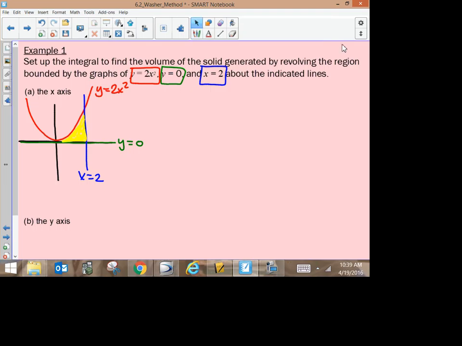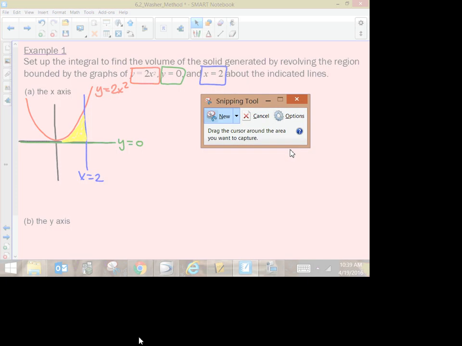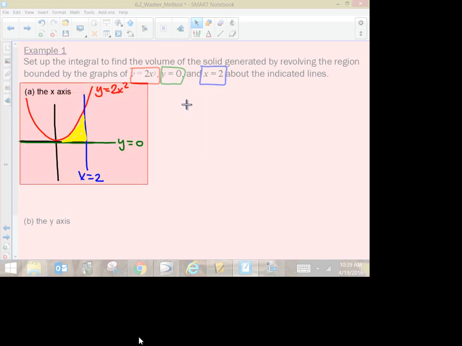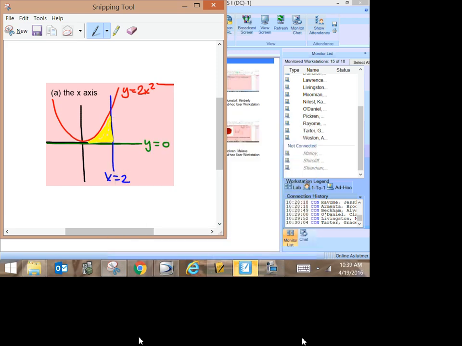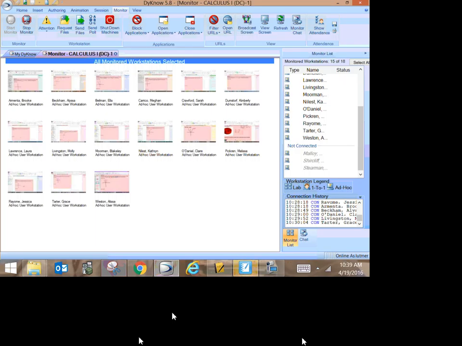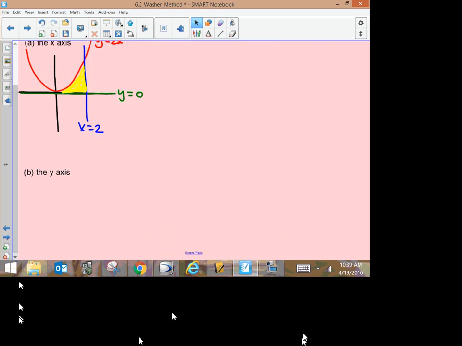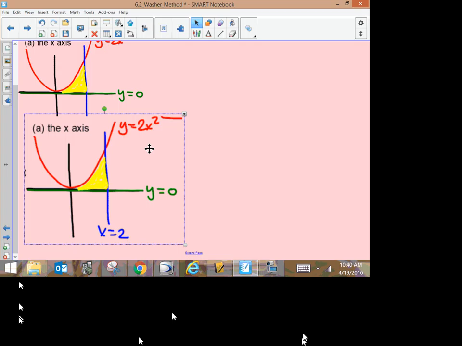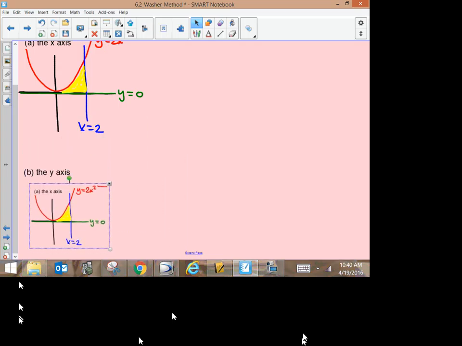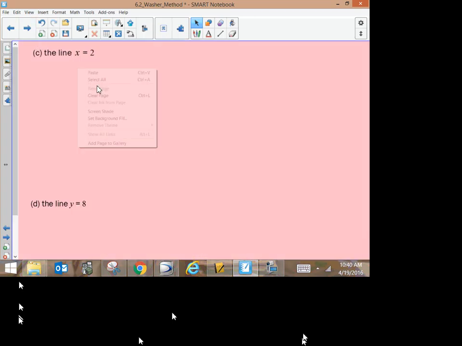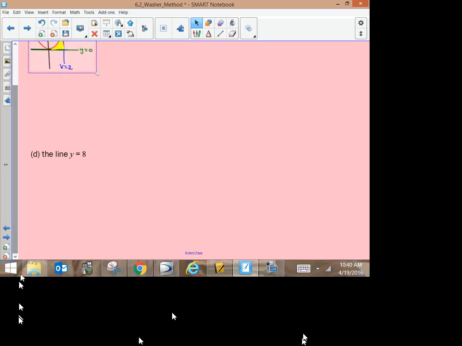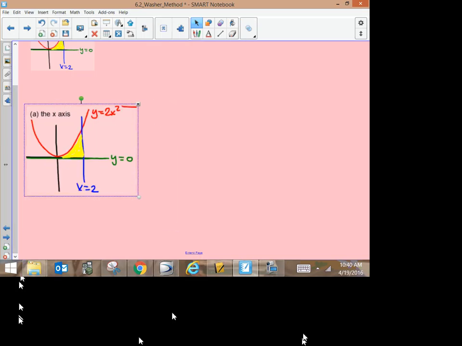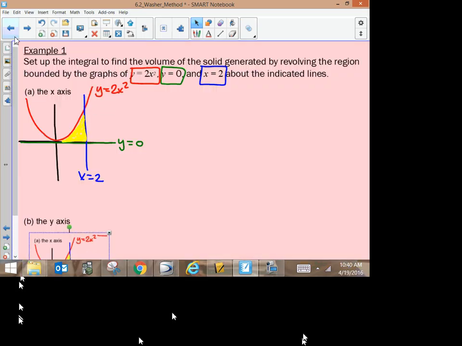I'm going to go ahead and copy and paste that to all my things just because it's easier for me here. Paste. And I've got two more. Paste. That way I can manipulate those all differently. The area is all the same.